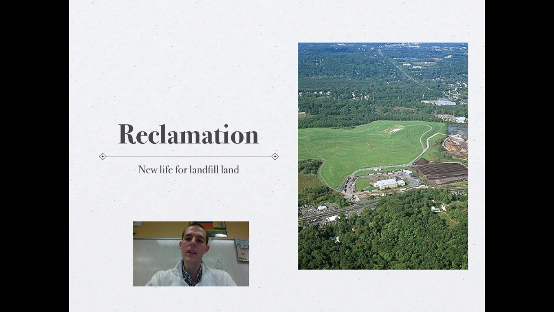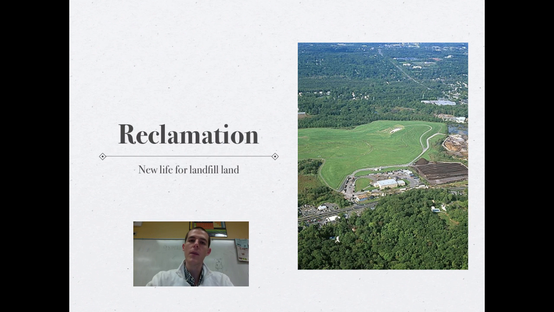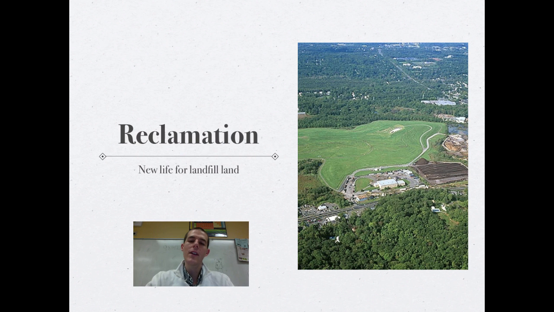Once a landfill has reached the end of its usable life, it can be reclaimed. You cap over the top of the landfill and put down layers of soil and grow grass over it. Landfills have had many things built on top of them — parks, golf courses, open recreation areas. Environmental agencies in the area will keep monitoring to make sure nothing toxic comes up through the grass, and they'll keep monitoring the leachate. The land can be reclaimed and made useful, though you probably can't build buildings on it, because over time the trash underneath will settle.